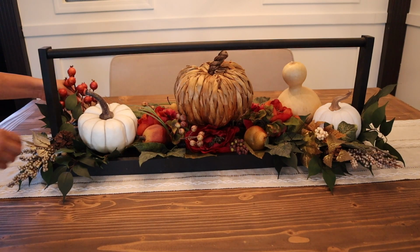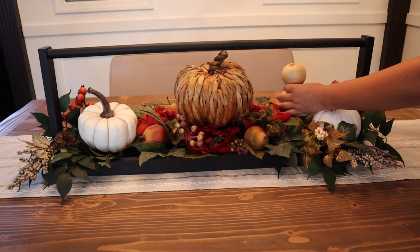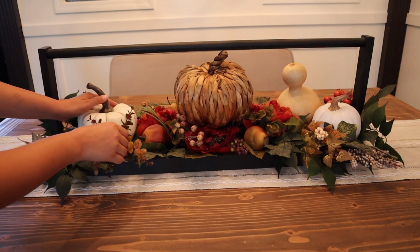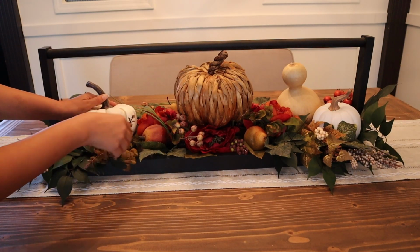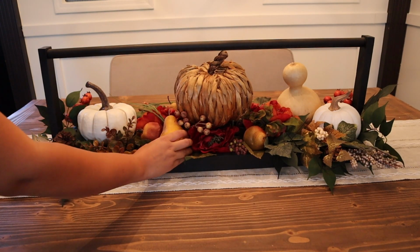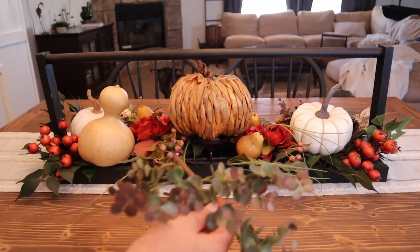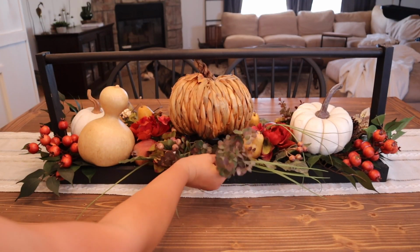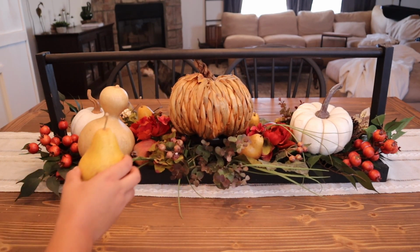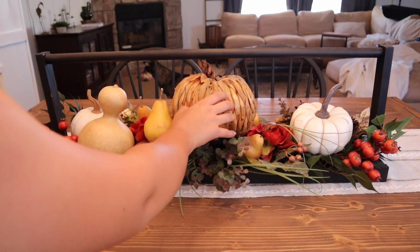And I'll add in a couple of these red picks just to kind of match the flowers that we have in the original floral arrangement that we put in. I'll add in some eucalyptus sprigs and then some faux pears that I actually was lucky enough to find at Savers last year. And we can't forget about the back of the arrangement. I'm just going to fill in the blank spots back here by adding a couple of pears and another eucalyptus sprig.